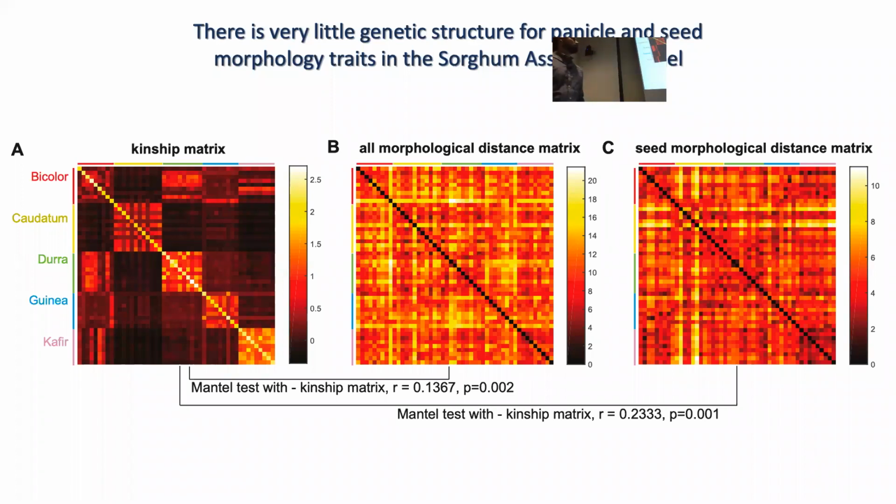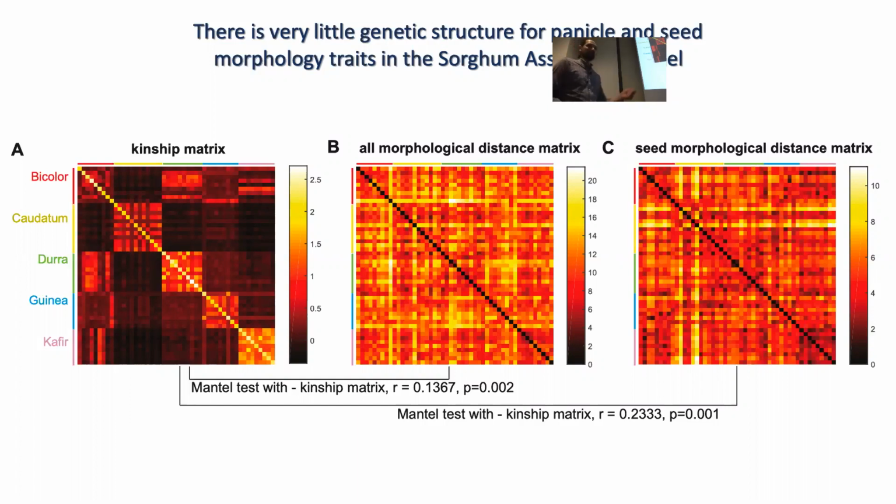And interestingly, what we learned about this is that while race itself has a strong genetic base, so this is the kinship matrix based on SNPs, you can see each race has a nice little square, meaning these are genetically similar. But when we look at the phenotypes, the 3D morphologies, we don't really see those patterns. In fact, there's a significant but not very large correlation between these two.